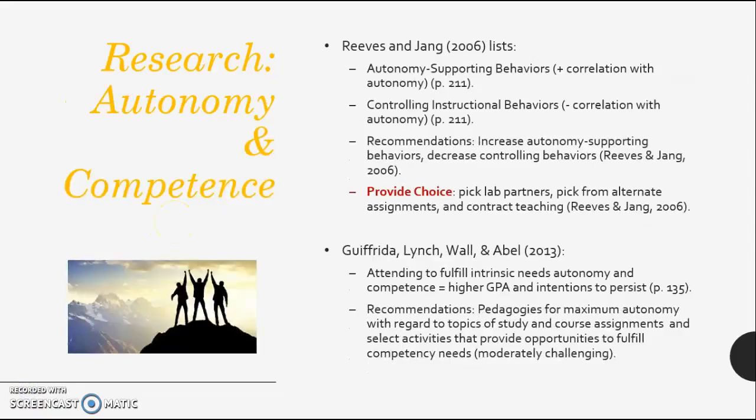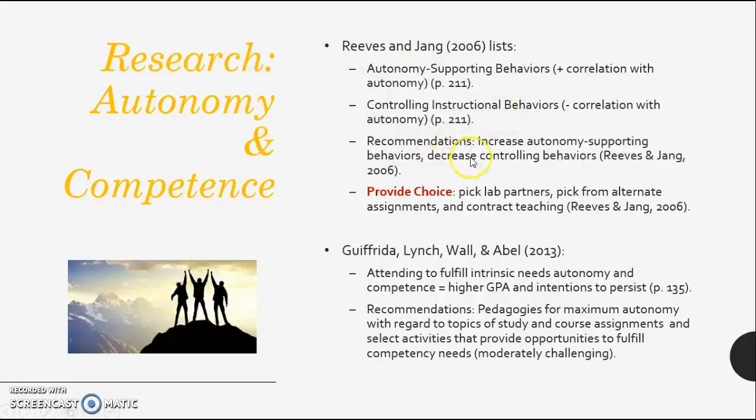And so what research support is there for this need for autonomy and competence? There's all sorts of support. So we have Reeves and Jang. Their research looked at autonomy supporting behaviors and found that instructors that use these different behaviors have a positive correlation with autonomy. In the study, they found that instructors that use controlling instructional behavior, it is negatively correlated with autonomy and motivation.